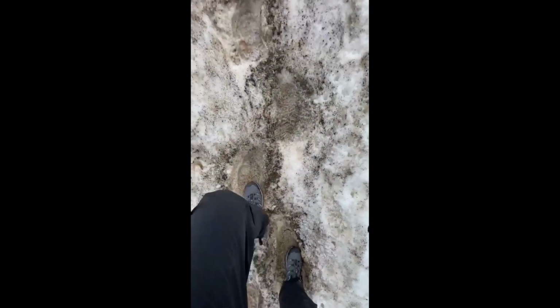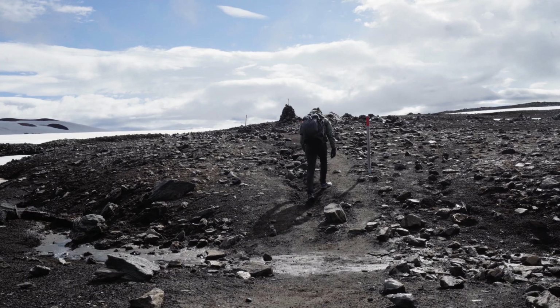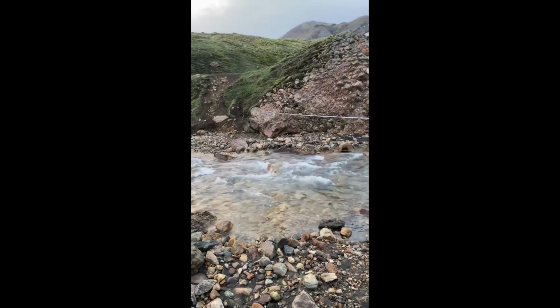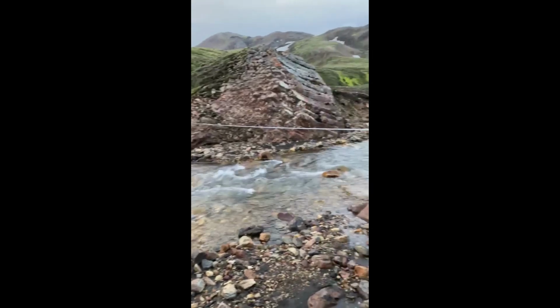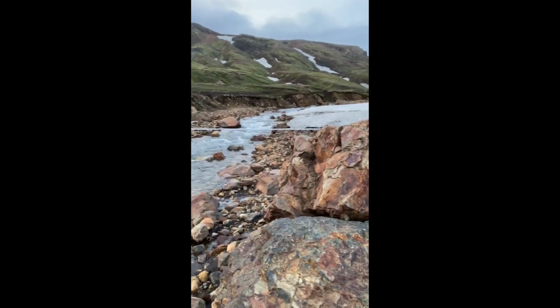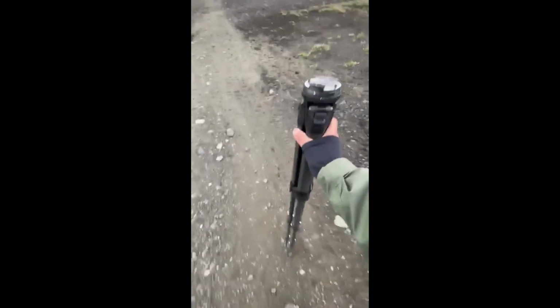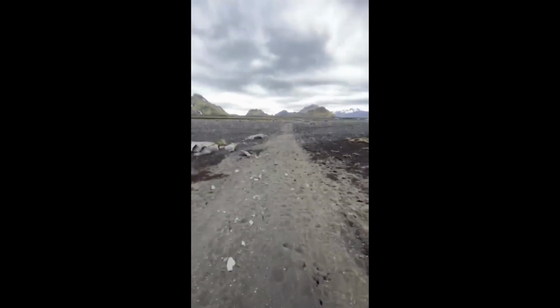I felt the trail itself was fairly easy. The only real challenge is the ascent to Hraftinuska and the descent to Alpenglow. I could have really used some trekking poles to save my knees there, but one of the poles that I did bring along broke on me, so I ended up not using them at all. But I did use my tripod as a sort of walking pole, I guess, and that kind of worked.